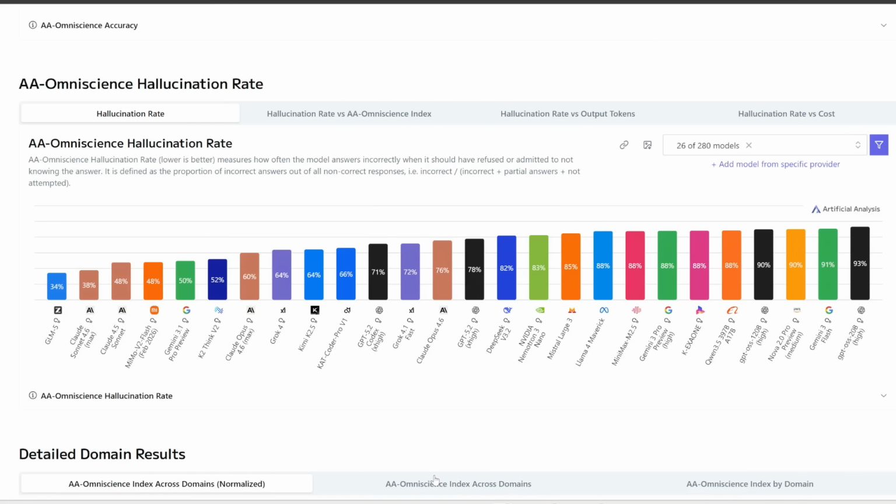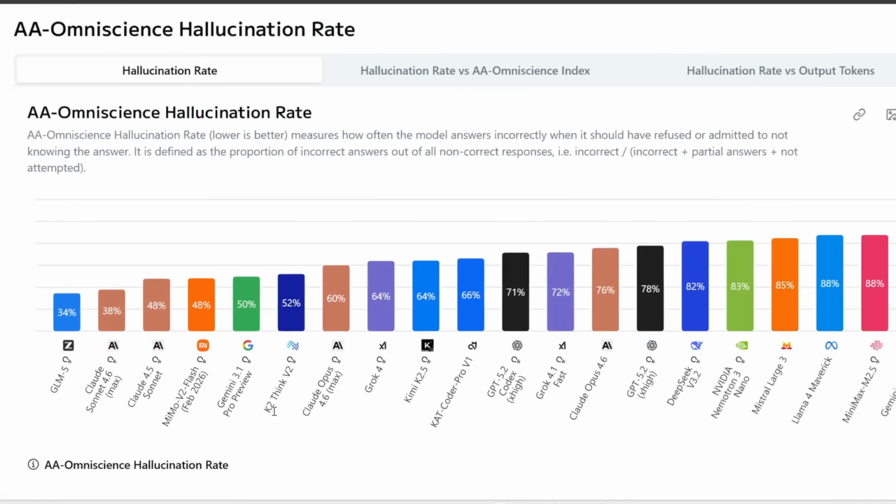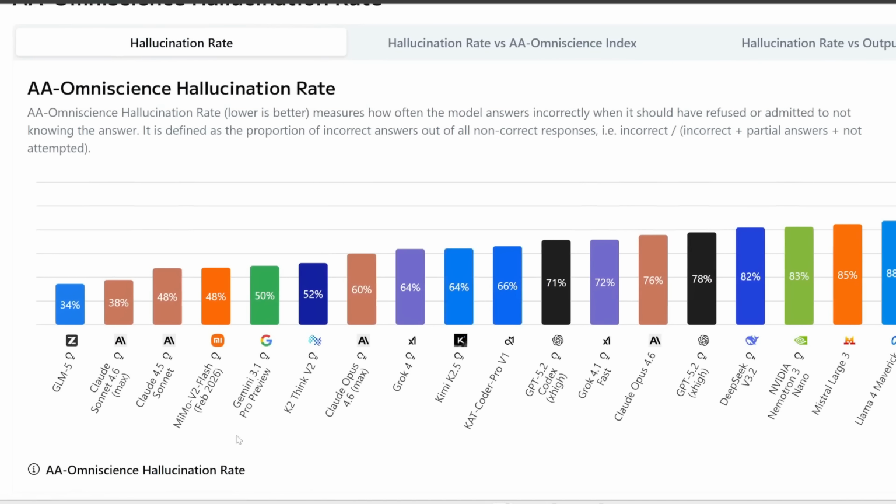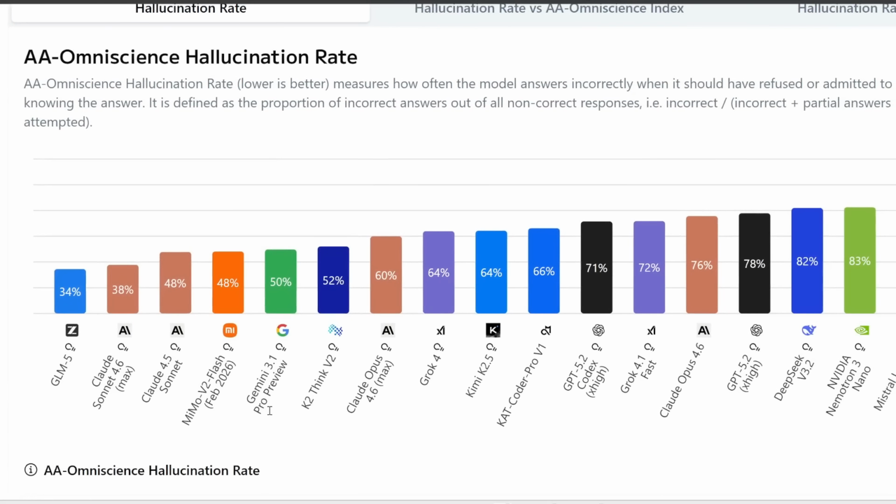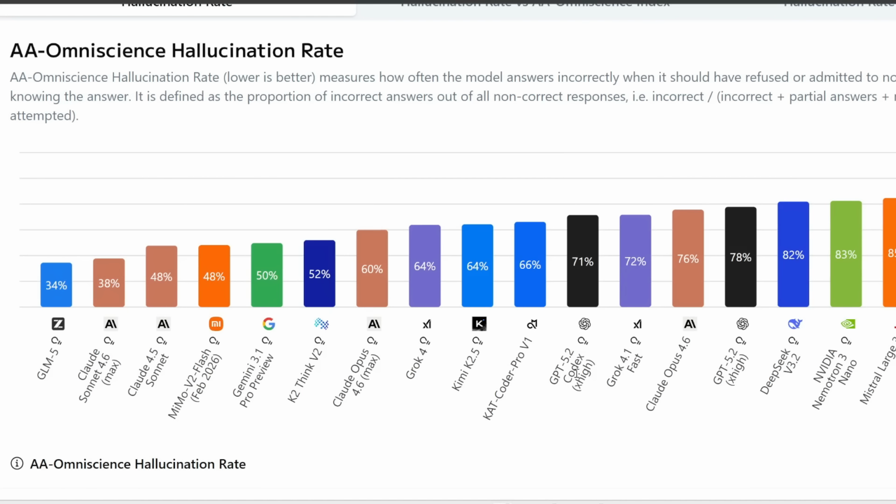But another really awesome feature about Gemini 3.1 is that it has a really low hallucination rate. So here is the Artificial Analysis Omniscience hallucination rate. And as you can see, Gemini 3.1 hallucinates way less than some of the other top models out there, like Claude Opus 4.6, as well as GPT 5.2.